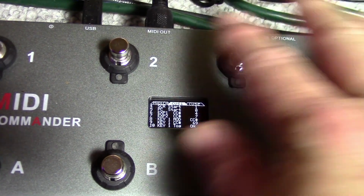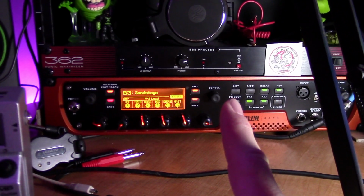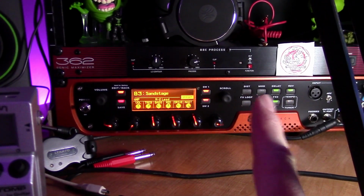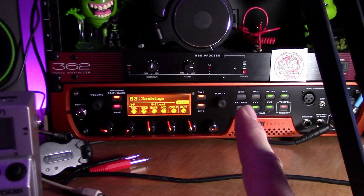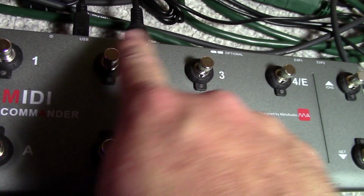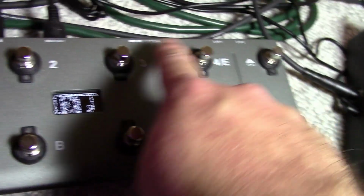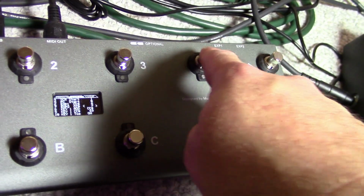What I'm having problems with is on my 11 rack, as you can see up here, the button for distortion is all the way to the far left. I've got the tuner set up all the way to the far left, and that's throwing off these other 3 buttons, my modulation, delay, and drive. Down here, I actually have it set up as tuner, drive or distortion, modulation, and delay. That's throwing me off because I want my distortion to be lined up just like on the 11 rack. I want it to be on the far left. Then I'll put this as the tuner since I won't be using it as much. Use it once and it's out of the way.